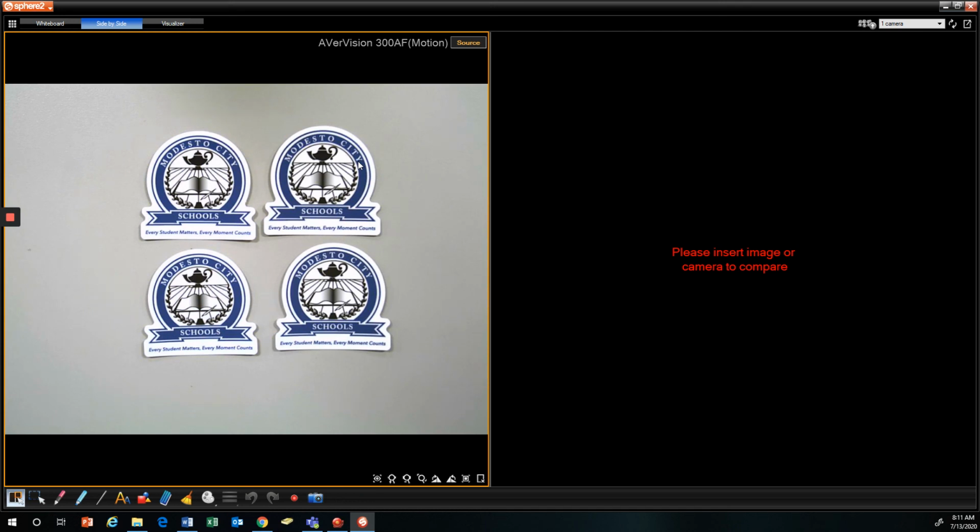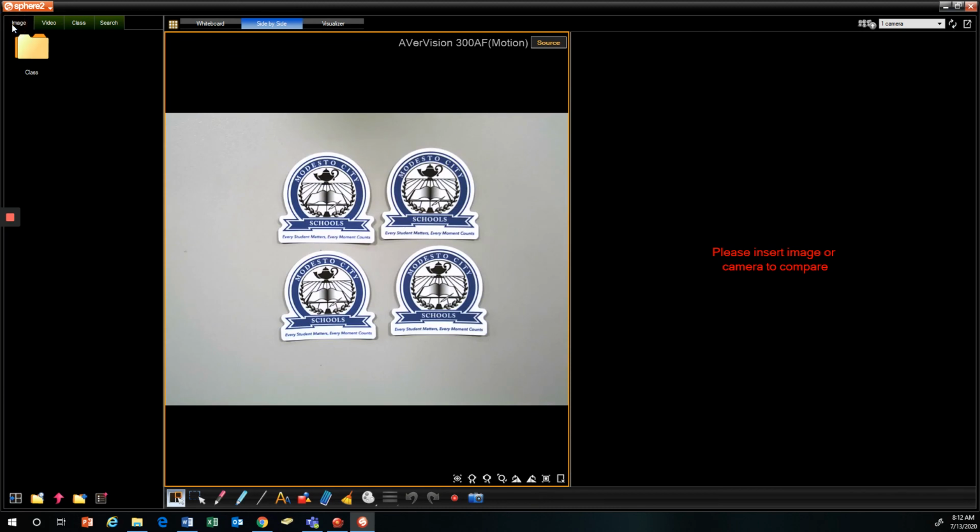It's not something I need to work with in real time, but it's something that I definitely want the kids to be able to see or recall. All I have to do is come right up here to this little 3x3 grid. If you're in a Google document, it kind of looks like the Google waffle, right? So we're going to go ahead and give that a click. And it's going to open up my sourcing of how to add things.